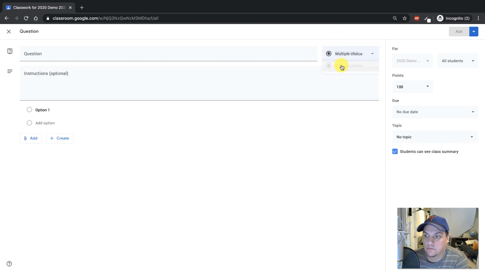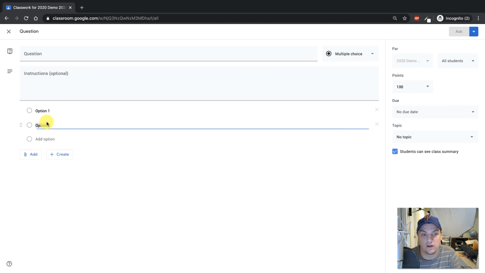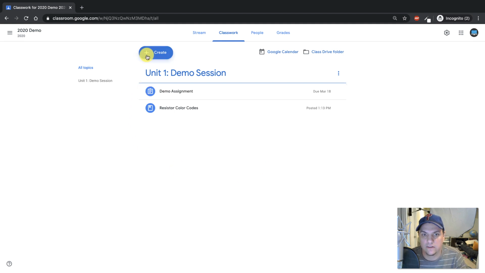If I change this over to multiple choice, you can see that students will see a class summary. So you can see what the options are, and students will be able to see how their other classmates responded. It's a pretty cool way to create surveys very quickly. Usually I use these as ungraded, but it's a good way to get immediate feedback on something if you need to. I'm going to close out of there because I don't want to do that.